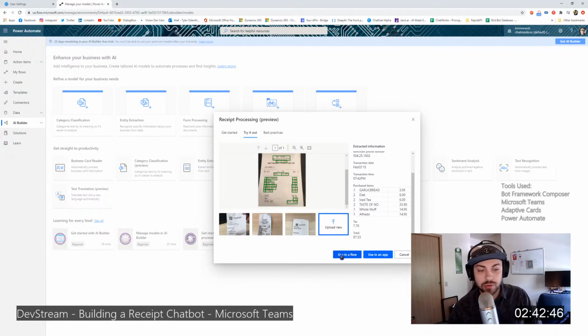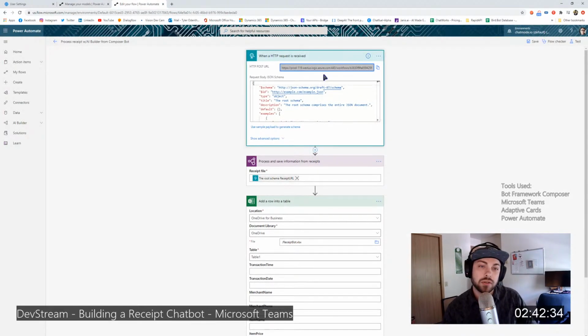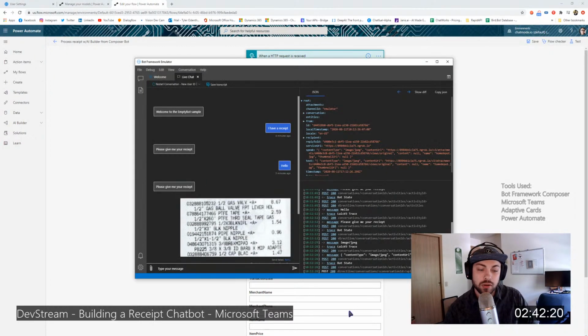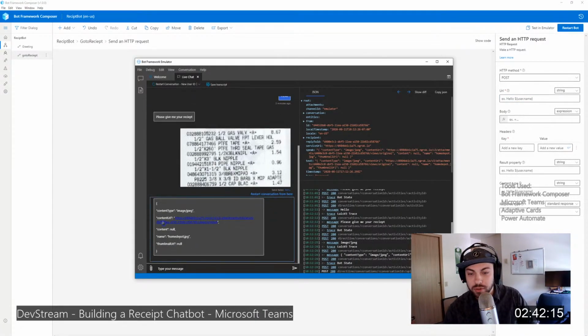So I'm going to use it in a flow, but since I've already used it in a flow and started setting it up just to save a little bit of time, I've set up a schema, which essentially sets up a flow as an API to where I can post whatever I want to it. And essentially, if the schema is set up right, you can post whatever you want. So I'm just going to post my URL. Essentially what I'm going to post to it is the content URL to this file, which is the receipt URL, which will be generated depending on where it's located.